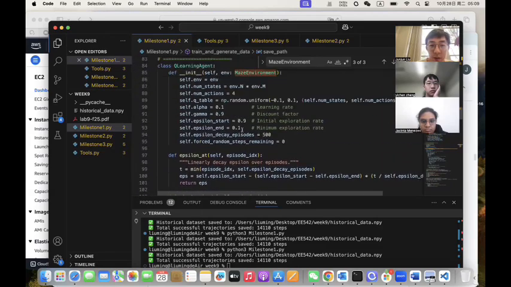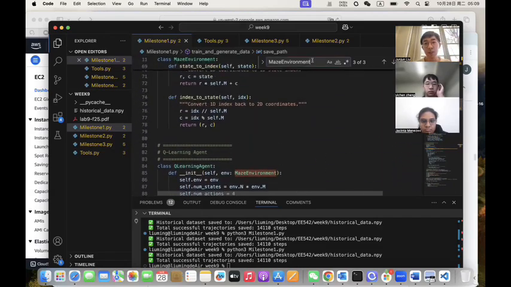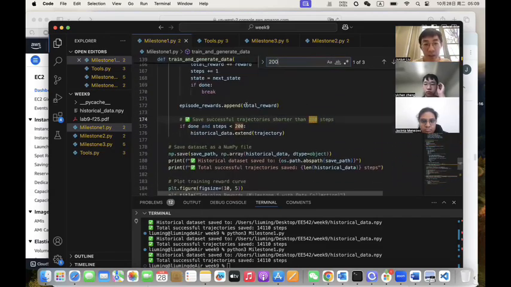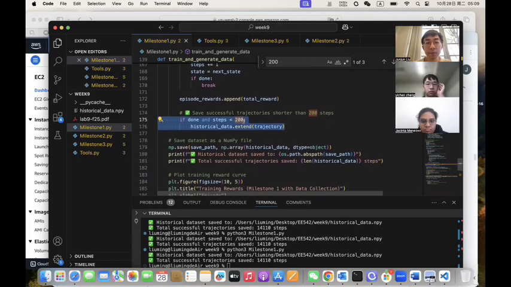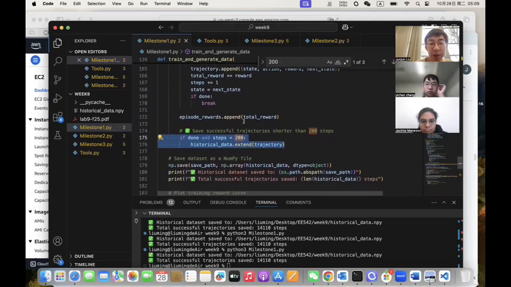If the total is, let me check, like 200, I think, if successful in less than 200 steps, we will save it into a local document.